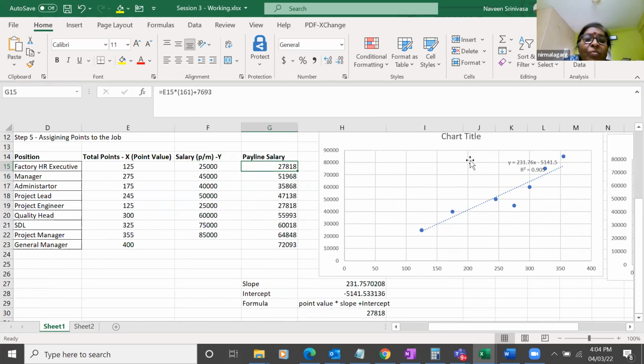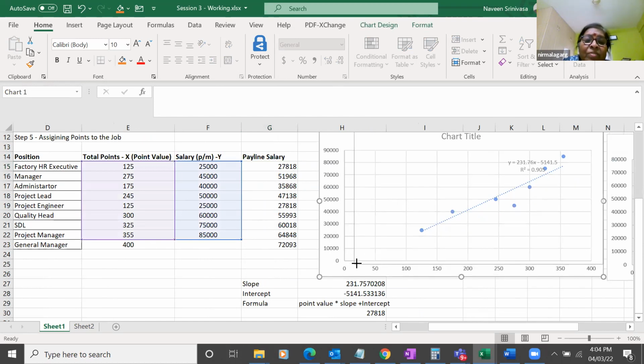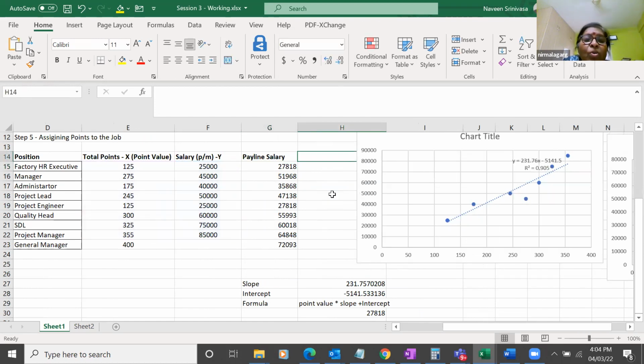That means if you have 27,818, because we are learning here, just round it off to 27,820, or you can keep it like that. What are you going to do? The low level jobs will have just, in an organization with low, medium and high, low level positions will have just a 10 to 15% range. So if 27,818 becomes a midpoint, you create a range of plus or minus 10 or 15%.